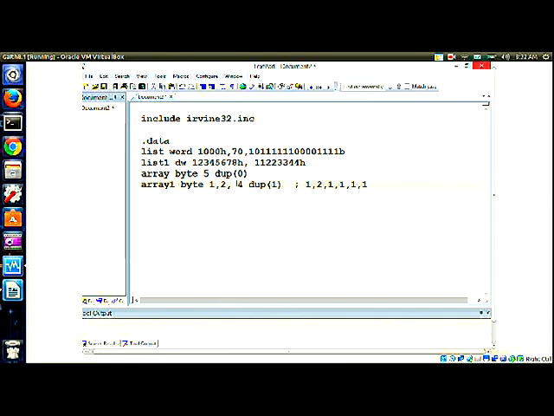Those are the 4 ones, and those are the 2. So an array of size 6, 6 bytes. This is the data.